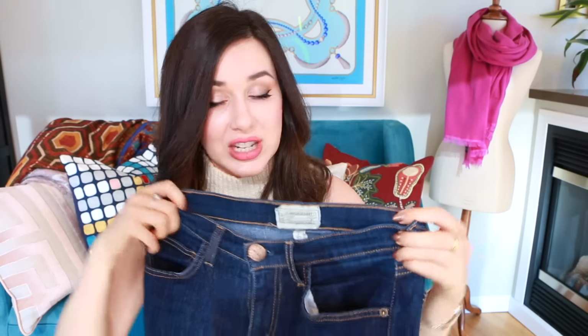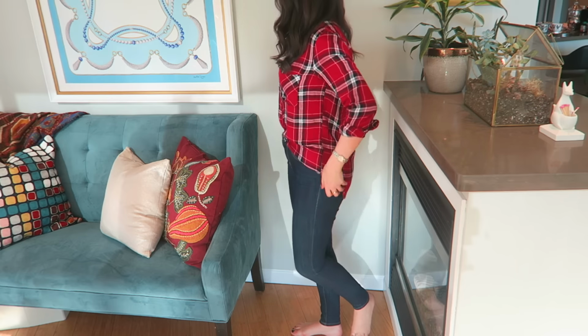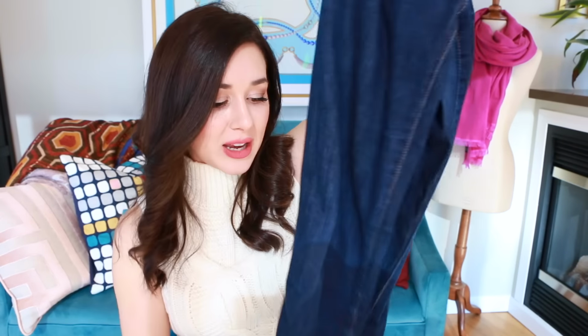The thing that I knew I needed was another pair of Current/Elliott jeans. So these in exactly the same style but a very slightly lighter wash are my most worn jeans of all time for casual Friday or anytime I want to do a dressy jeans look, because these are so incredibly slimming and they're not faded. So you can see that the wash goes all the way down and there's no weird striping or anything like that, which to me makes them perfect for any kind of casual Friday, business casual, jeans friendly environment. I wear jeans every Friday at the office. We take that policy very seriously.